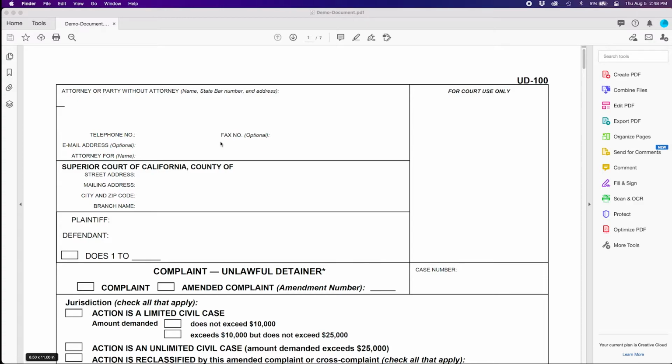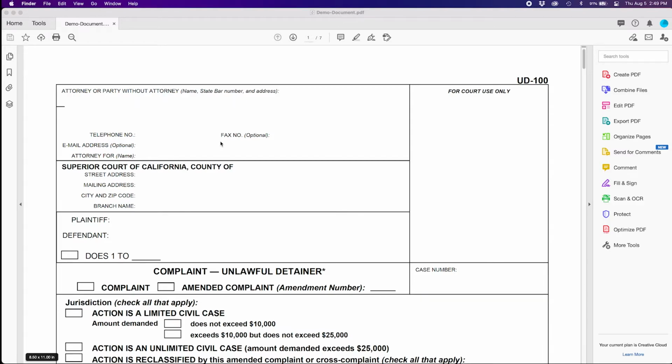If the document has a place on the first page to put a stamp, that's the strongest indication the document should be its own PDF and uploaded separately. Additionally, if a document has its own caption page, the court most likely wants that as its own PDF as well to give its own file stamp. But you will want to check with your specific court to see if they exclude certain documents from e-filing. And speaking of caption pages, before you submit these new PDFs to the court, you will want to make sure each one has its own caption page atop page 1, or the filing clerk will reject that document as well.